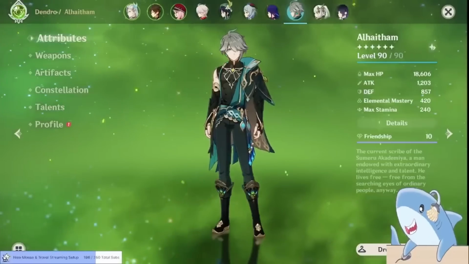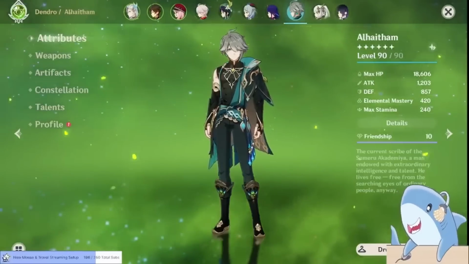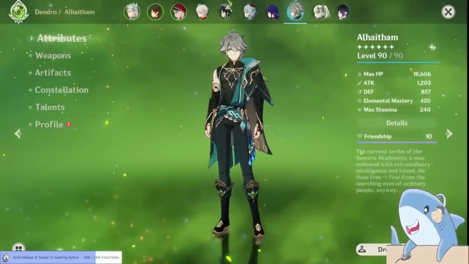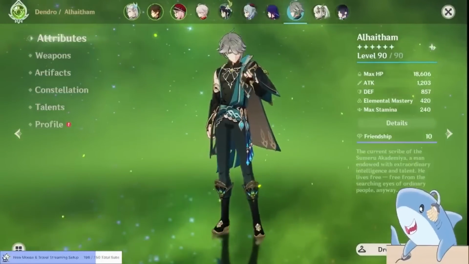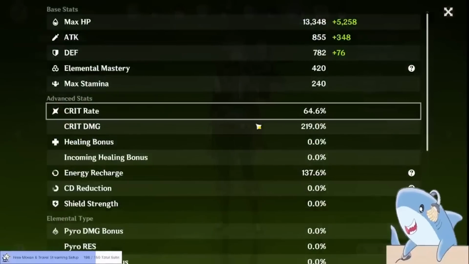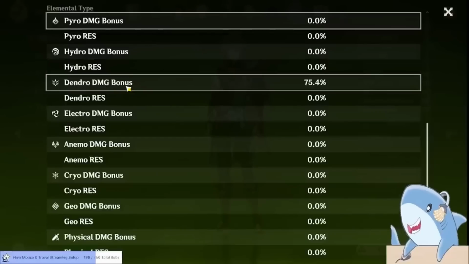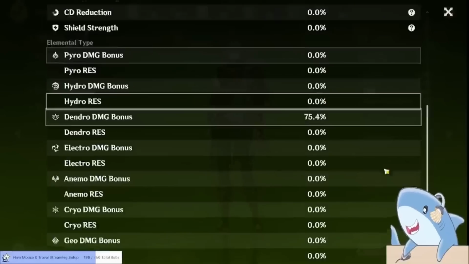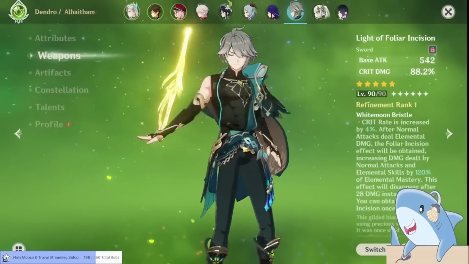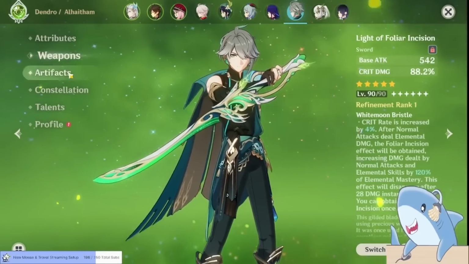Alhaitham, level 90, 1800 HP, 1200 attack, 850 defense, and 420 elemental mastery. He needs about 400 elemental mastery, but really not too much more than that. He's got 64 crit rate, 219 crit damage, 137 energy recharge, and 75% dendro damage bonus. The weapon he's using is his signature R1 Light of Foliar Incision, level 90.